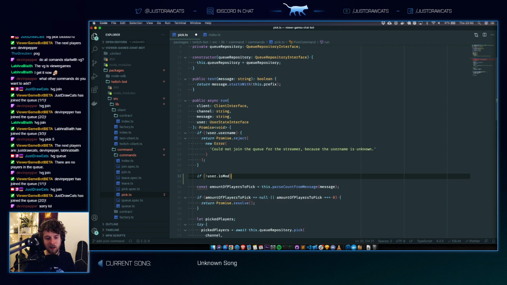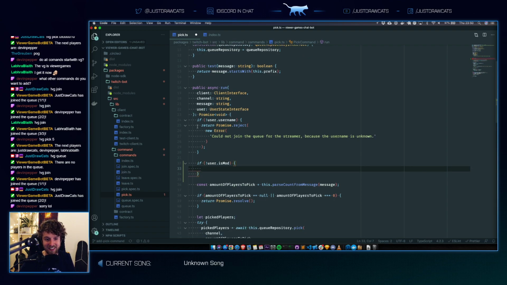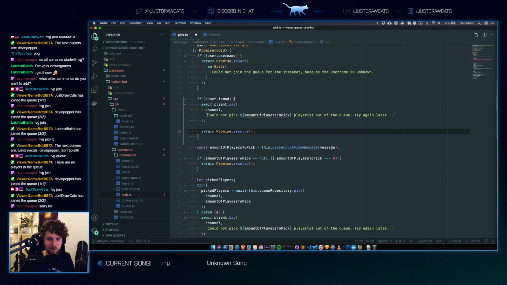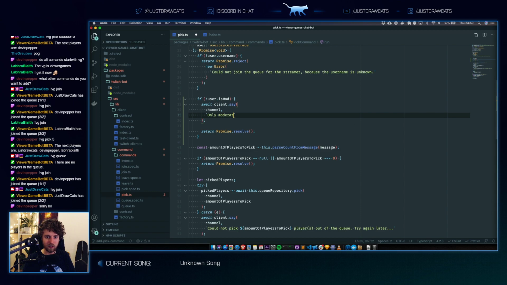If the user's not a mod, then let's just say in the chat that only moderators can create something. Only moderators can pick players out of the queue. This is a very technical message.